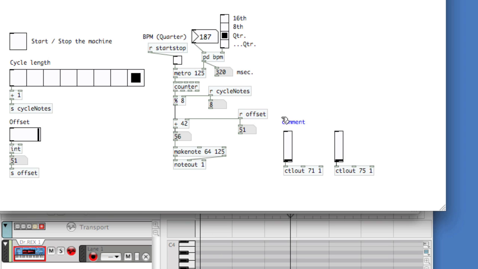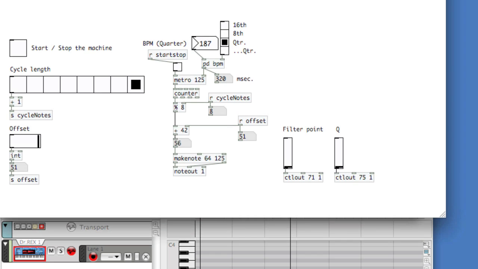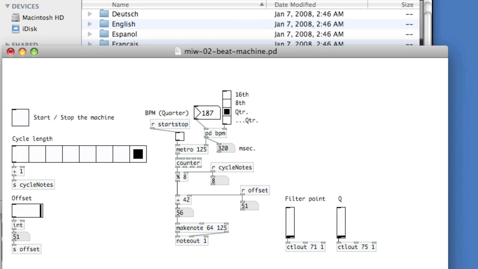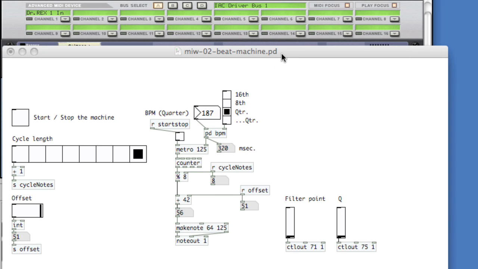Finally, let's comment the top. And this was filter point. I think the other was Q. I might have them backwards. Q is also known as resonance. Okay, so now if this is working properly, I should be able to see these dials moving within Reason.